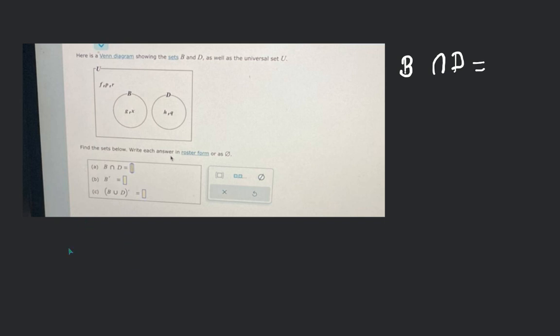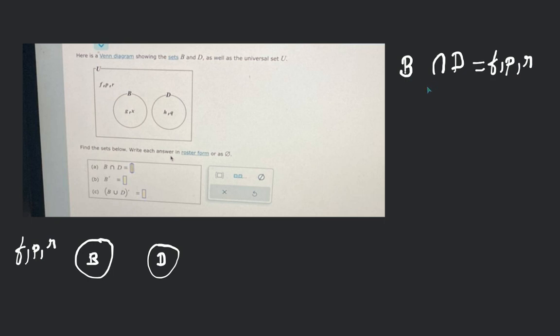So in the universal set, you can see F, P, and R. You can write those things which are not in B, and are not in D as well. These three, F, P, and R, do not belong to B, nor to D. So in this part, you can write F, P, and R. This symbol basically means those things which are not in both of them. Okay, got it. Thank you.